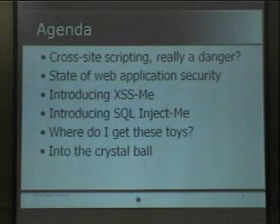So I'm going to introduce a couple of the cool tools here. They were originally released last year at Sector. We're working on new revisions of them. The tools I'm going to talk about are one for cross-site scripting, one for SQL injection. Before I really get into that, I'm going to give you an overview of what cross-site scripting actually is. We'll take a quick look at the state of web security. Why do we care about these tools? What do they give us? What do they add, right? Then I'll introduce the two tools, XSS Me and SQL Inject Me.